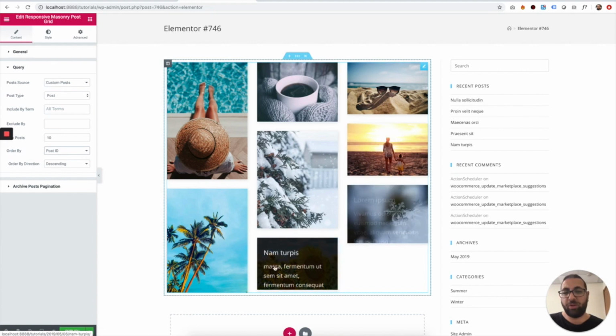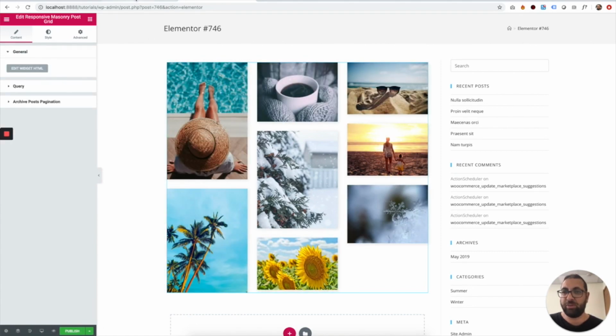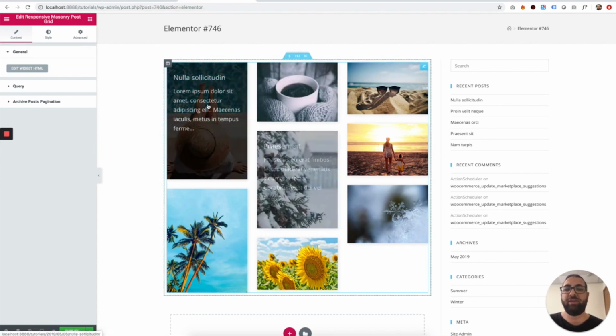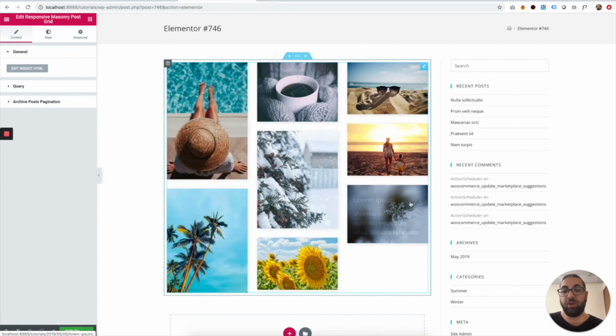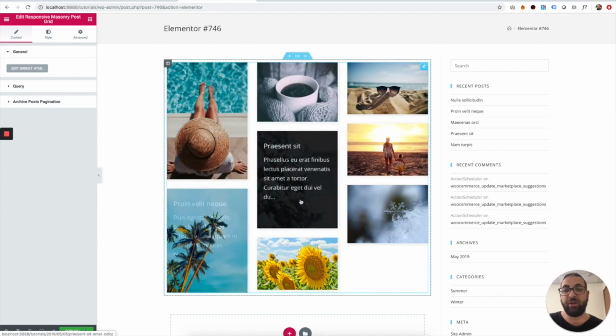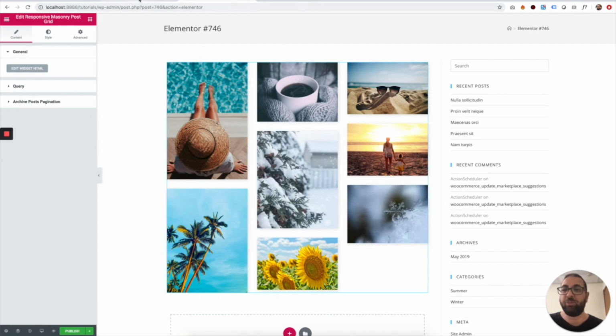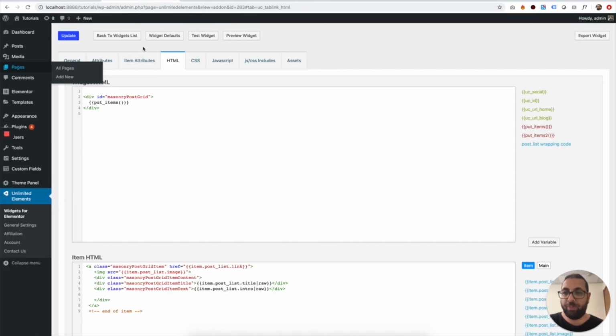Next thing, what I want to show is how to add some settings to this widget. We're not going to do all the settings right now, I'm just going to do a couple of them. The first setting I want to do is give the opportunity to change the background of this overlay that's showing on hover. Not everyone is going to want a black overlay. So to do that, let's just save before going back into the widget creator.